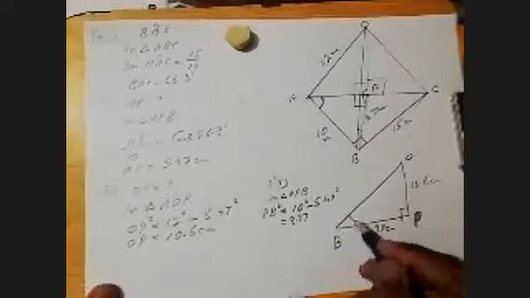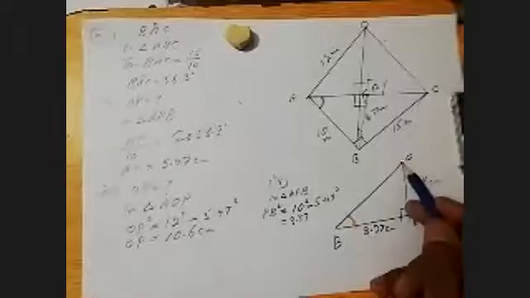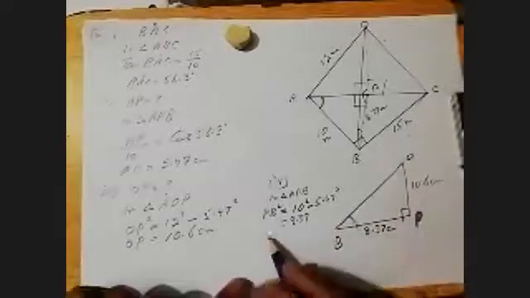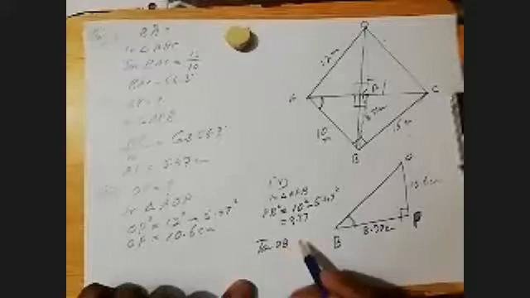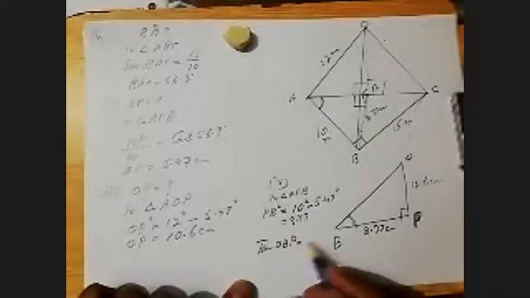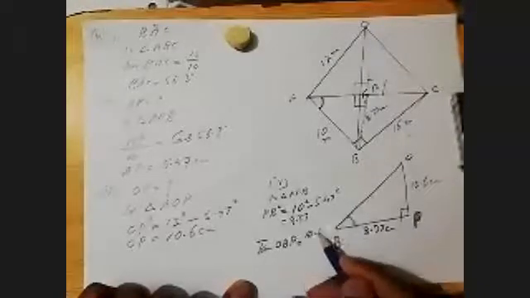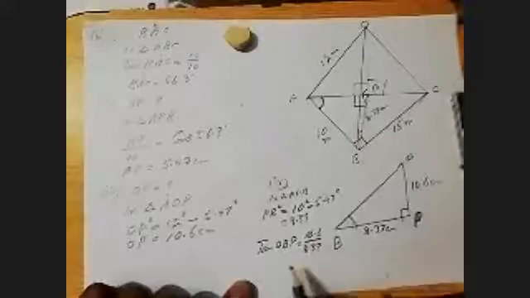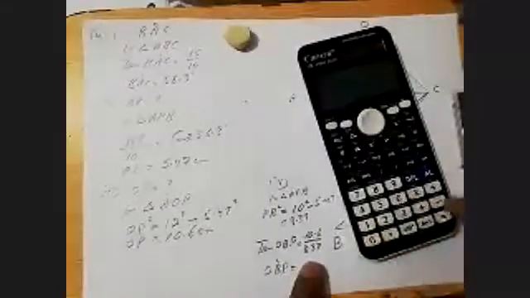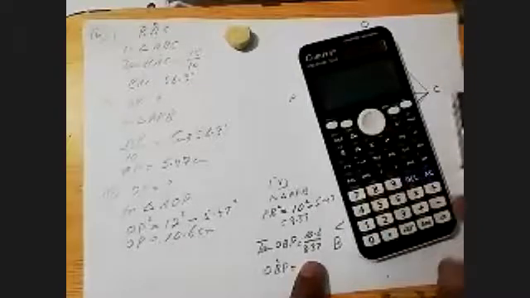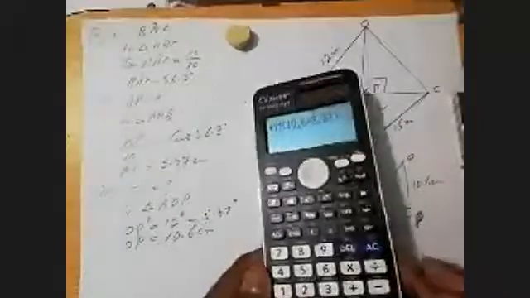Now to find out this angle of elevation of O from B with the help of the tangent ratio, tangent OBP is equal to 10.6 over 8.37. OBP is equal to shift tangent 10.6 divided by 8.37. Okay, thank you so much. Many students have already calculated 51.7.